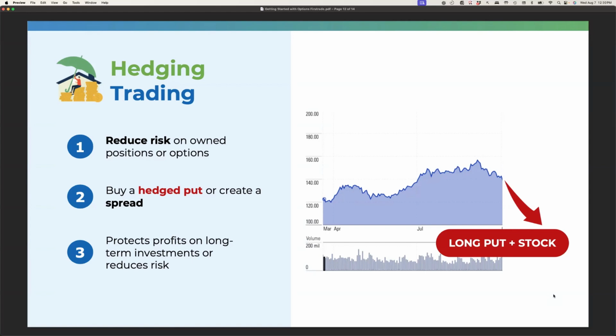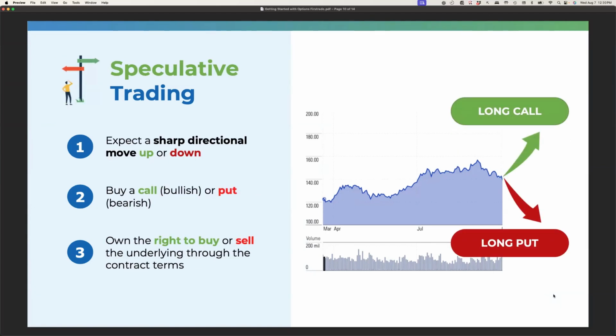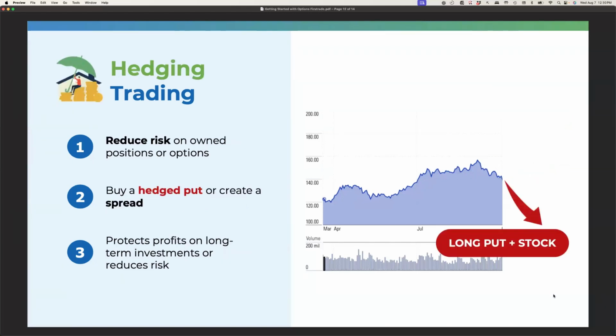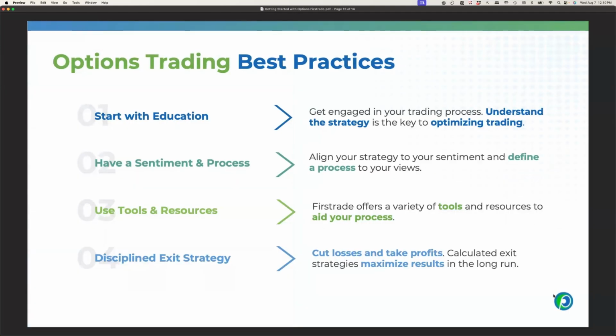Now, what we went over is really the basic strategies that you can trade. Because when you're speculative trading, there are a lot more strategies that you can trade than just a long call or a long put. But as a beginner, when you're just starting out and trying to keep things simple, those are the two strategies to think about. A covered call and cash secured put, or a covered put, are two strategies that you can use. A simple strategy that you can generate income from, and then a long put against a stock portfolio is a way that you can hedge your portfolio. So these are all simple strategies to help you get started and help you understand when you might want to deploy them in your overall portfolio.